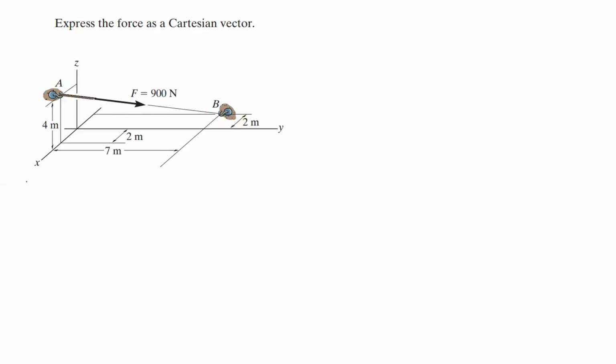So the first thing that we do is we find the coordinates of A. The Cartesian coordinate of A, in the X, we're moving from that point to that point. So this distance is 2. If you check, we have 2 in the X, so we have 2i. And then in the Y, we don't have anything. It's just in the X. So A is just in the X. So in the Y, we have 0j. And then in the Z, we're moving from there.